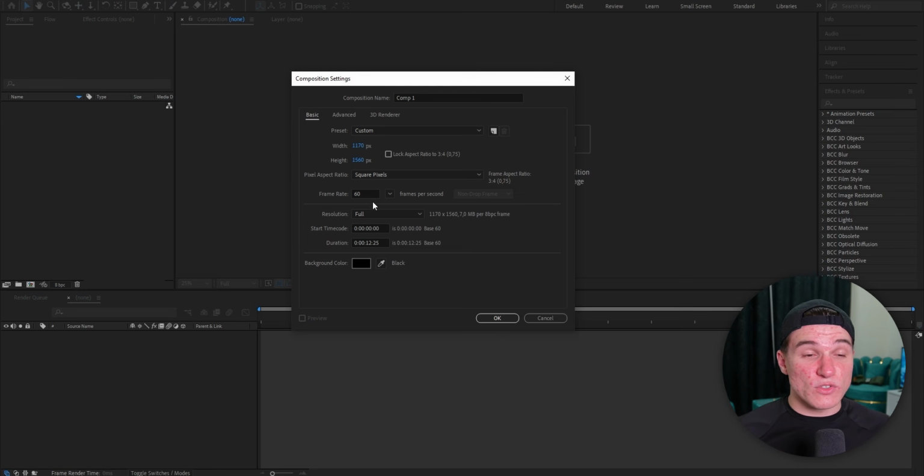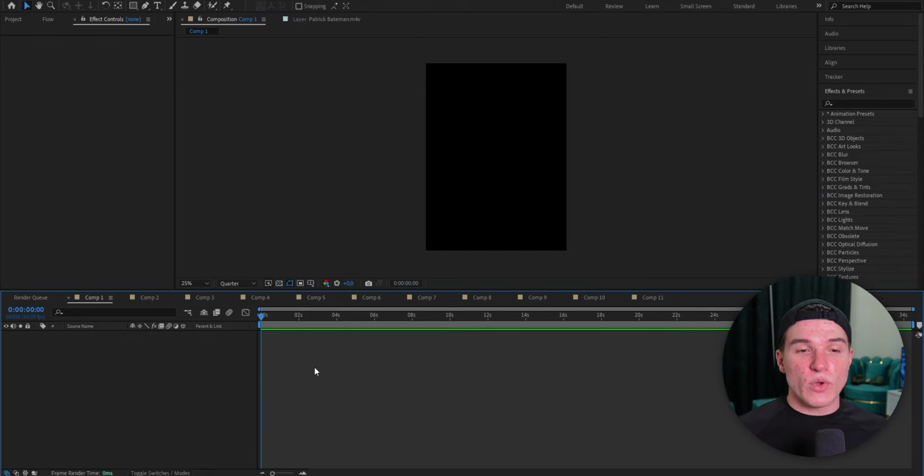Once we set the right resolution, the next step is gonna be the frame rate. Obviously you want your edit to look smooth, so you want to go as high as necessary. I always like to put mine to 60 because anything that's beyond that isn't really going to be visible for the normal user. Once that's done, you should also set the duration, meaning how long your edit is going to be. If you don't know yet, don't worry, you can change all these settings later as well. This is about all we need. Now we're just going to click on OK, and as you can see, we are now met with our timeline.